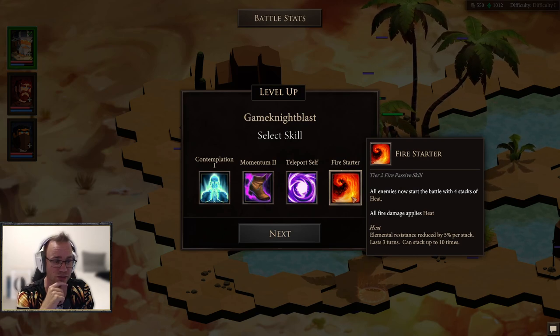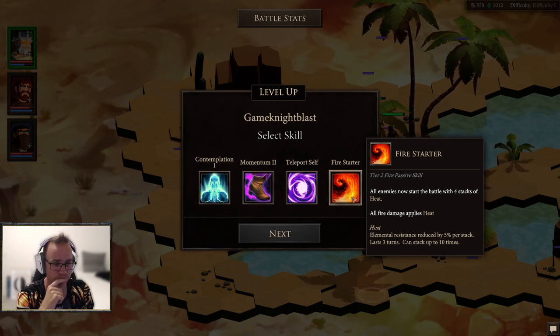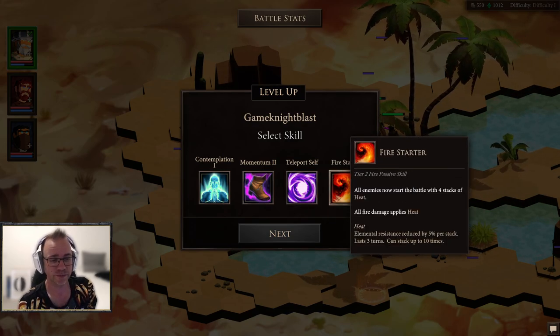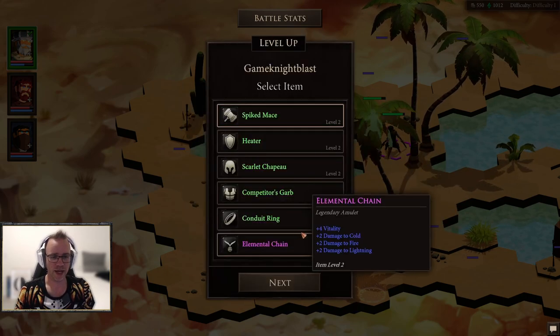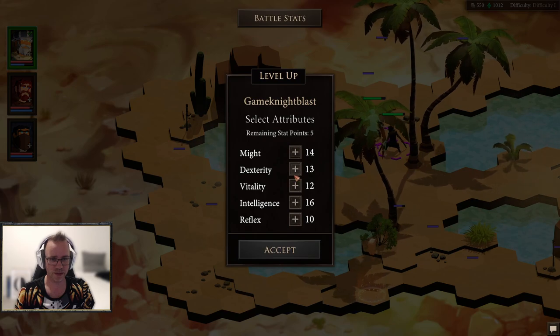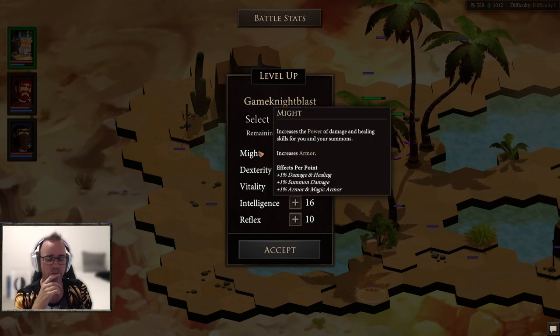Oh, all enemies now start the battle with four stacks of heat. That is not bad for a caster. That is really good. It's a tier 2 passive. I like the teleportation as well, but oh, elemental chain. Yes, please. All my options are not great.